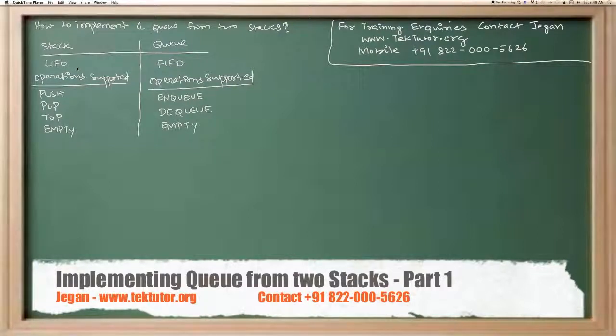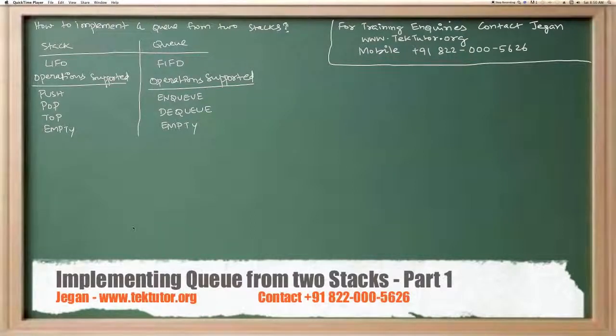Some of the operations that are supported by stack are push, which would add the entry at the topmost position of the stack, and pop would remove the topmost entry from the stack. Top would return the topmost entry from the stack without removing it, and empty would return true if the stack is empty, otherwise returns false.